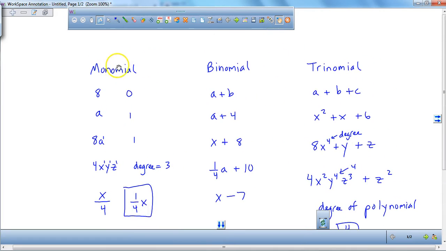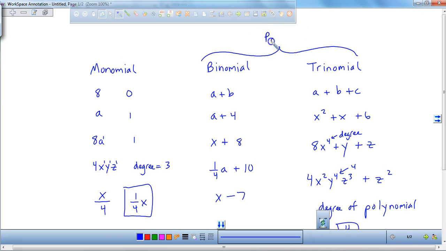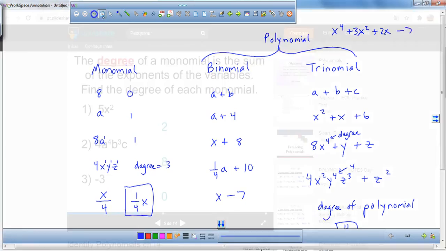Now, understand anything beyond a monomial, alright, no matter if it goes to 4 monomials, those are called polynomials. Poly meaning many. Alright, so you could have a really long polynomial like x to the power of 4 plus 3x squared plus 2x minus 7. That is just considered to be a polynomial. This would be a quartic function, but it would be considered to be a polynomial. Alright, so I just gave you some examples in your journal of what a monomial is, a binomial, and a trinomial. They're all polynomials.